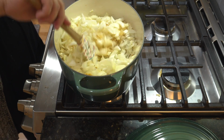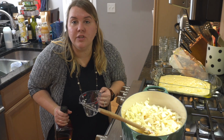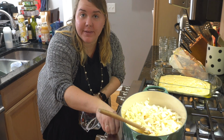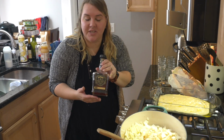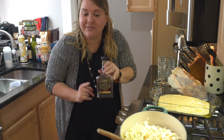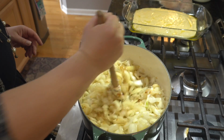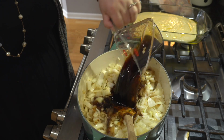We'll give that a nice stir, then we're gonna add all the rest of the ingredients. So this calls for one cup of balsamic vinegar for the recipe that we're doing. I'm gonna do a 1/2 cup then of the Jack Daniels. This Jack Daniels has been downstairs for quite some time. I think it's too strong for us. So I'm like, why not use it for cooking? One cup of balsamic vinegar.